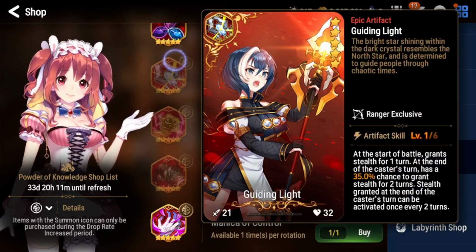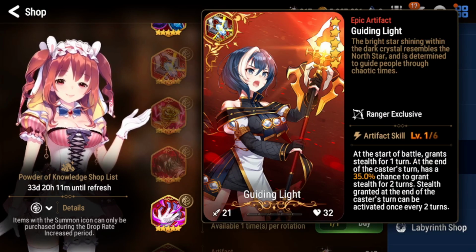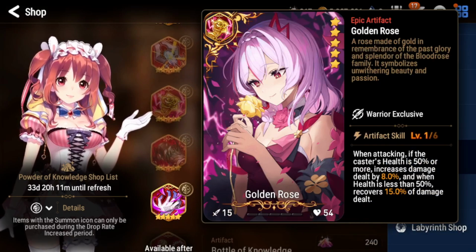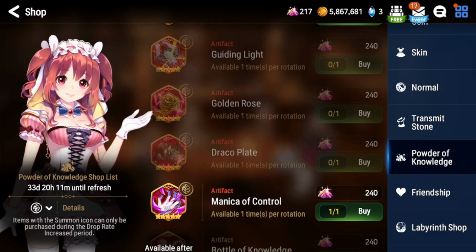And in that case, usually you want to get the artifacts that you want, like Guiding Light, definitely an artifact you want to get. Draco Plate, definitely an artifact you want to get. Even Golden Rose, if you select it, definitely an artifact you want to get. So depending on what you chose for your triple banner, if you find yourself really needing that artifact, definitely want to pick one up.